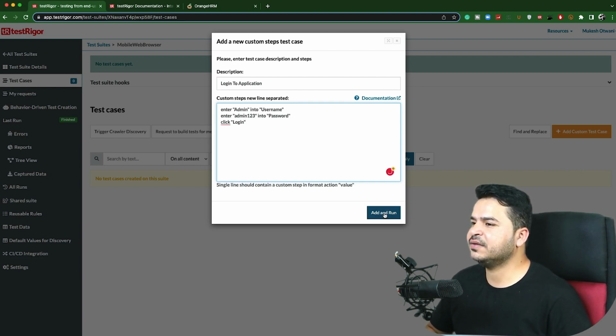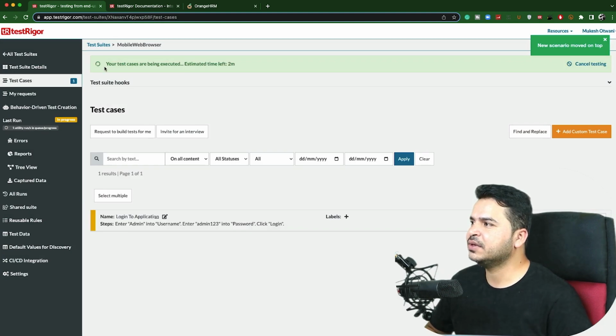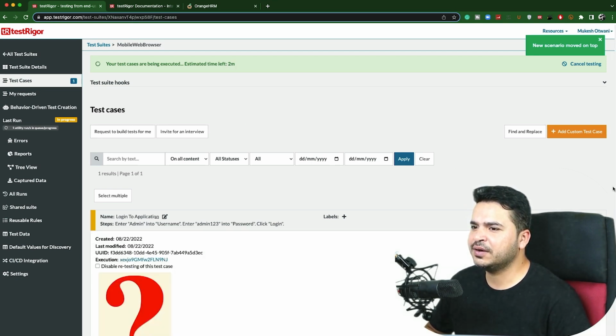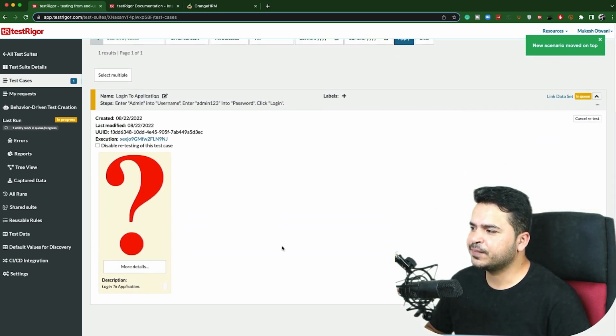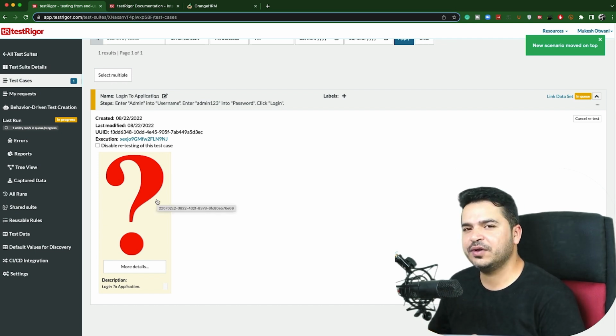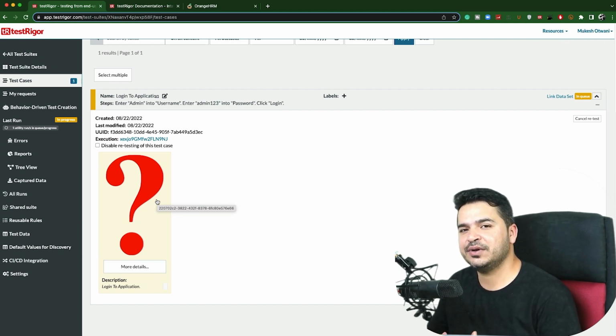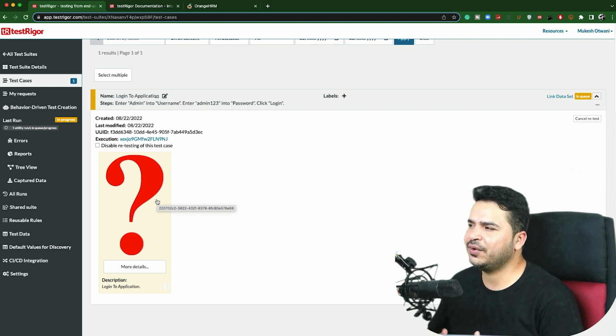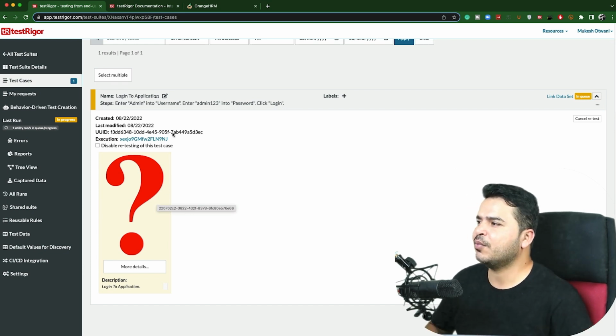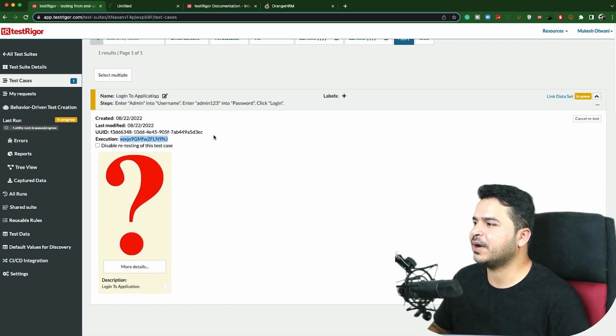Let's try running this. The moment I say add and run, you can see your test has been executed. It's getting executed, with an estimated time. So it is in the queue right now. If you click on it, it will show you what the current status is. Now when you work with mobile devices, obviously it takes time because it has to set up the simulator or the real devices, then it will start executing your test, right? So you can expect some delay when you work with mobile devices because of the configuration part.